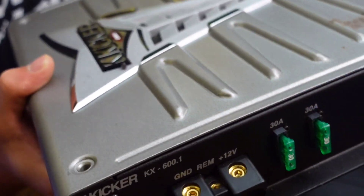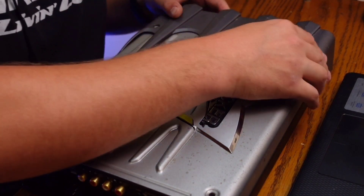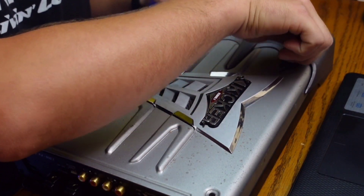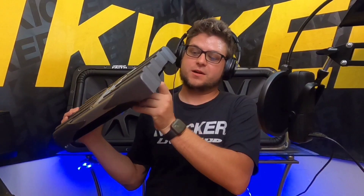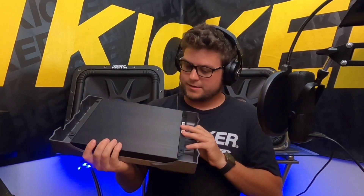This thing is ready to dish out the power. I'm gonna throw on these end caps to show you what this amplifier looks like before we throw it on the dyno. They use regular metric screws — again, same Allen key for everything, which is really nice. There we go. So this is what it looks like with the end caps on — pretty cool and stealthy. You can see on the side there's enough room for the wires to come through, so you don't have to run them underneath the amplifier.